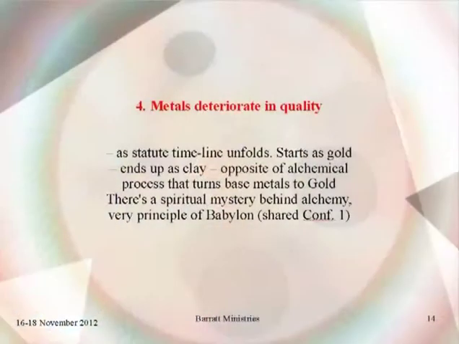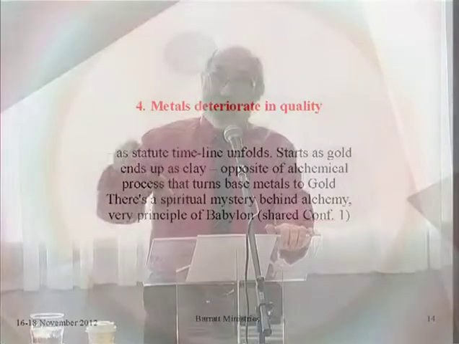Okay. So, here's another little point. Point 4. Metals deteriorating in quality. All right. Starts as gold, ends up in clay. Did you know that's exactly the opposite of the alchemical process? You've heard of alchemy, haven't you? Yeah. What's alchemy? Well, you probably don't know, only what they tell you.